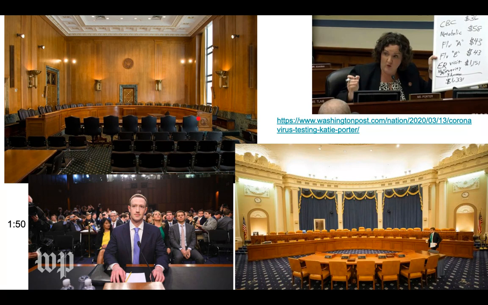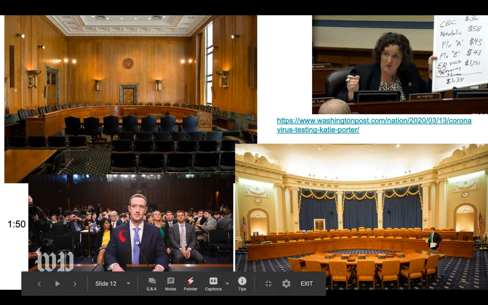When the subcommittee is together, usually if you look on TV, you'll see all the seats aren't filled. There's a whole bunch of empty seats because it's only the subcommittee. It's only 25% of the people that are on the committee, or less, especially in the House of Representatives. Then they bring people in and put them at this table in the front and swear them in. And then in the back is just audience. If you're in Washington, D.C., you can go and watch hearings. Like this one is Mark Zuckerberg, and there are all cameras and tons of people at the committee hearing. Normally, there's no one there.